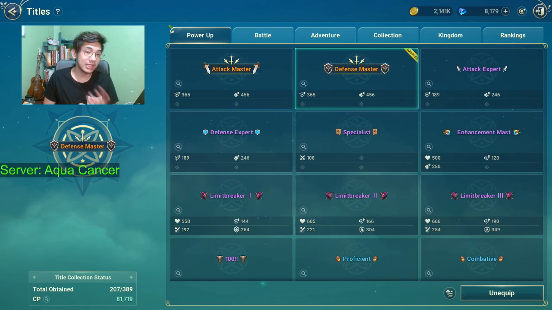Attack Master, Defense Master, and Star Crusher. Those are the three things that I'm going to show you today. So yeah, let's hop into it.